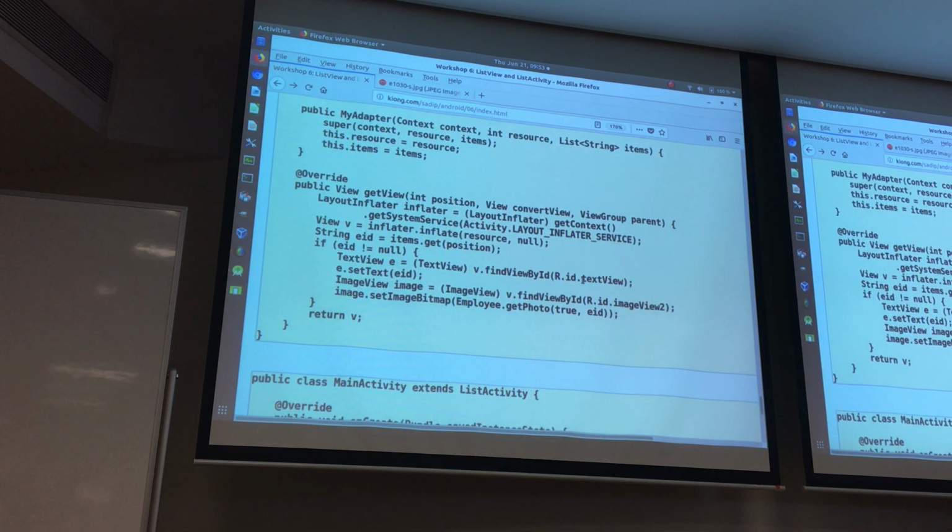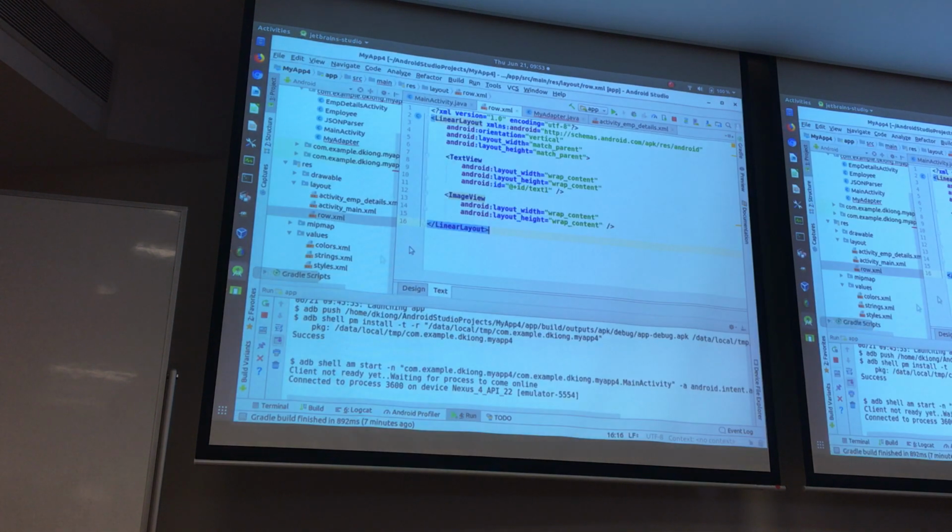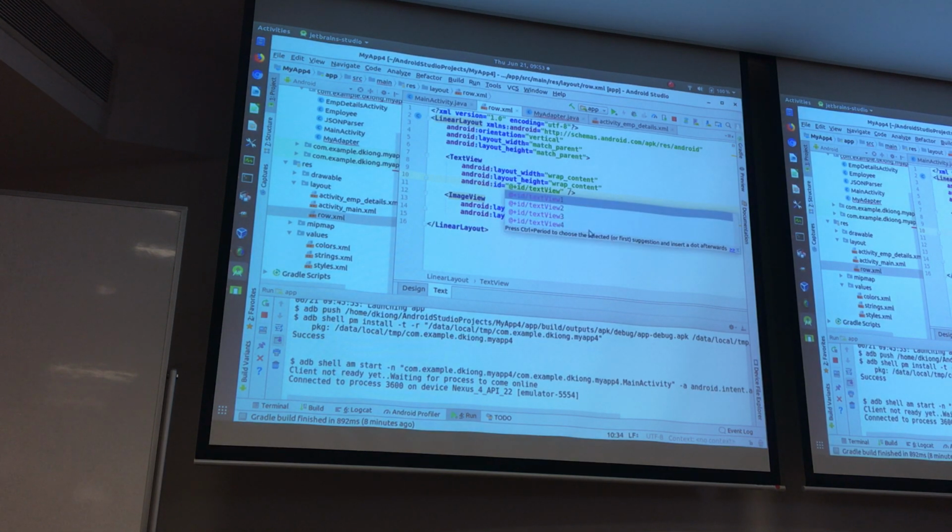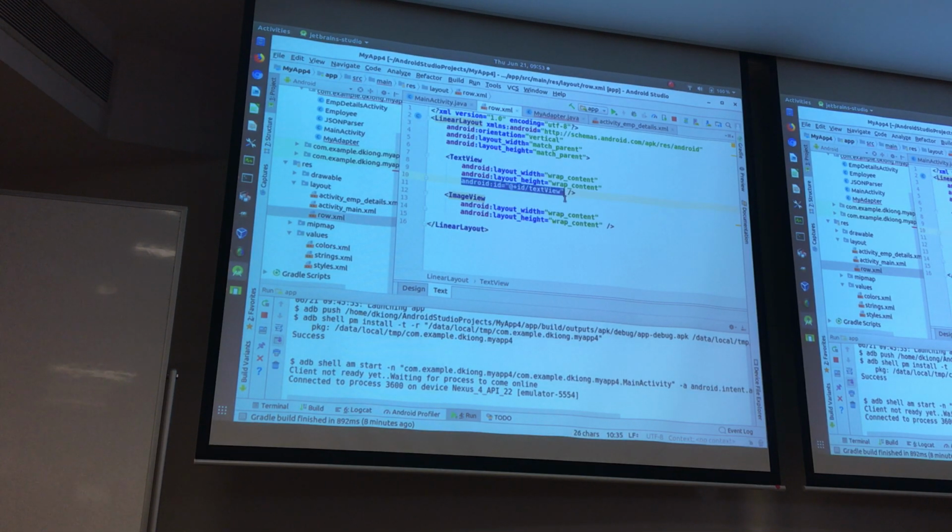Okay, we want a text view and we want an image view. And this one over here should be image view.